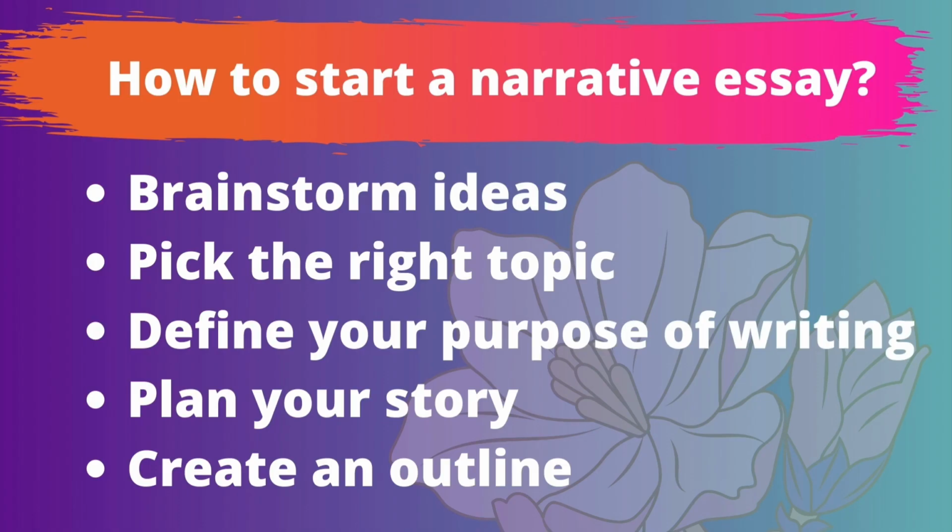Alright, how to start a narrative essay? First of all, we need to brainstorm ideas and then pick the right topic. After that, we define our purpose of writing, then we plan our story, and finally we create an outline. So this is before we start writing the narrative essay.